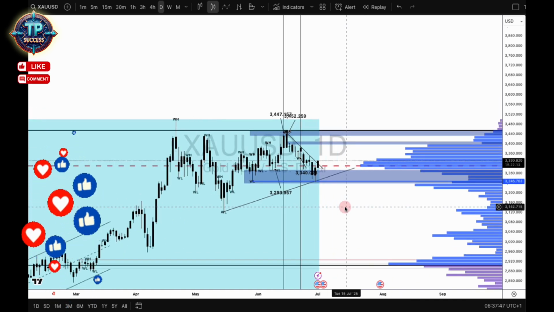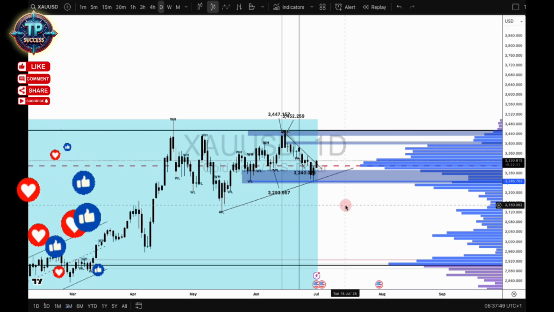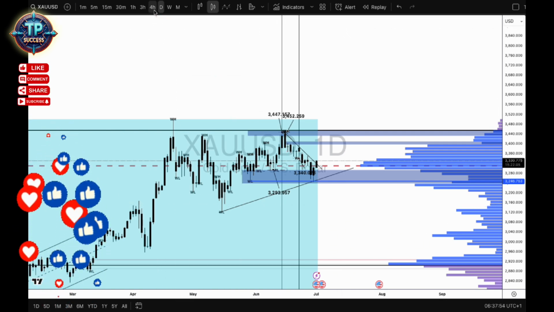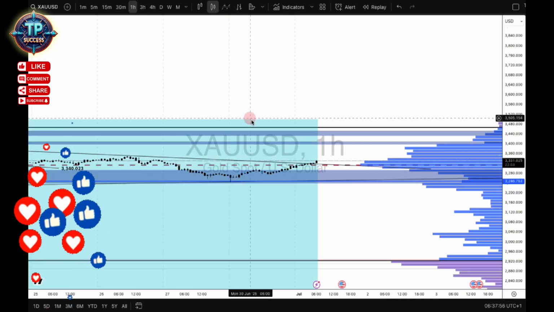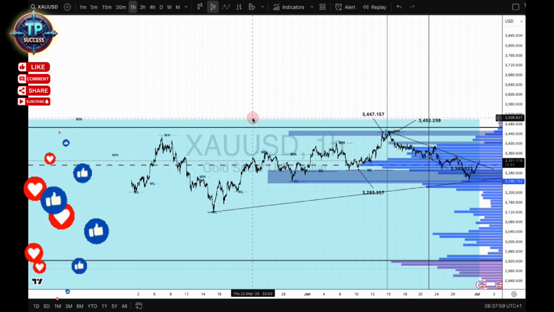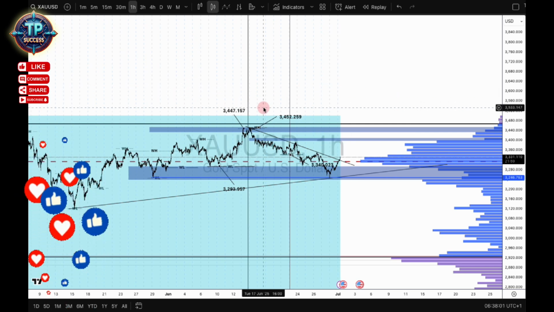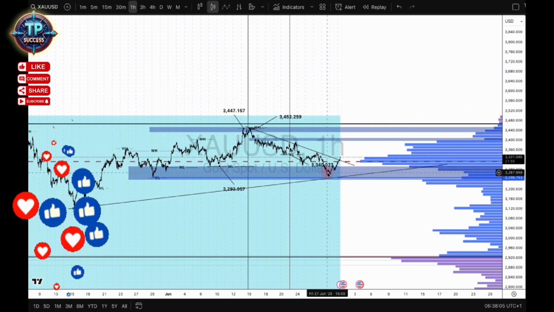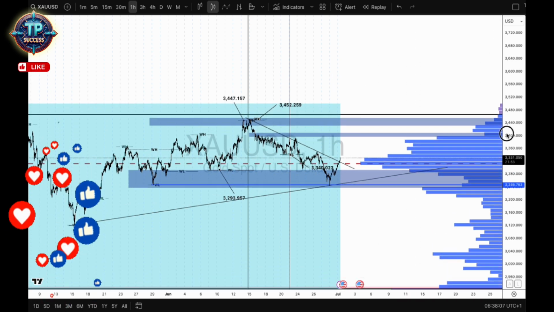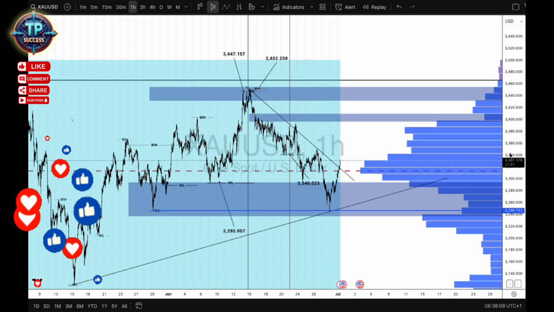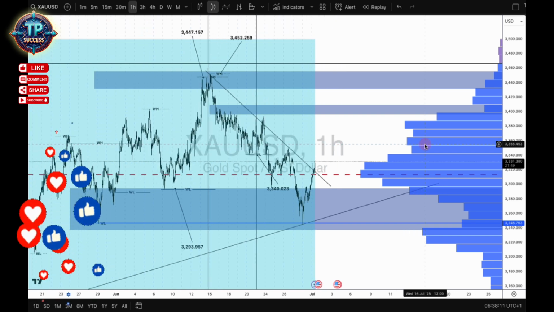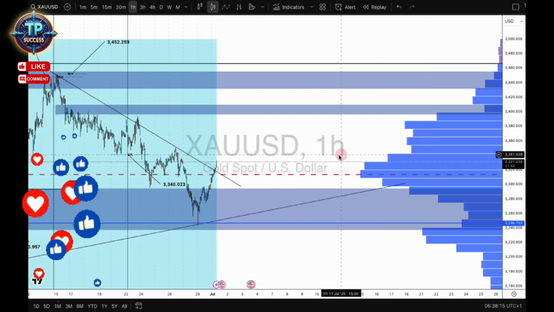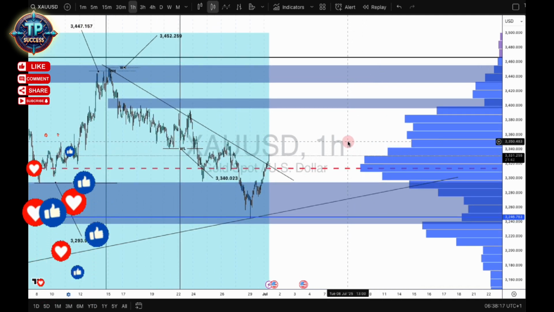So with this analysis kind of covered in terms of what we're looking at, these are the points that you should be looking for. So let's go to an hour right now. The points that you should be looking for in this game, especially if you're thinking of jumping in and you've missed the action at the bottom in regards to the low value node area, this is what you should be looking for, right? I would jump in with a buy.